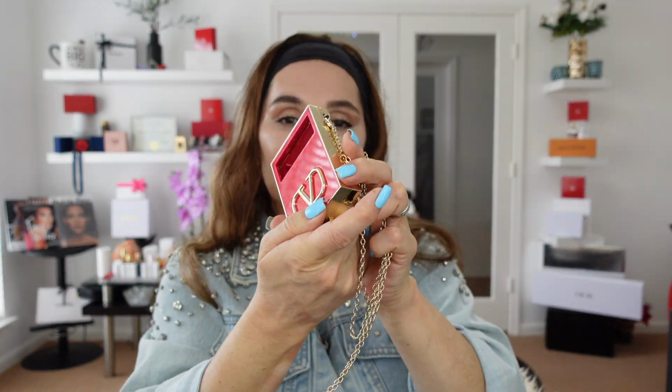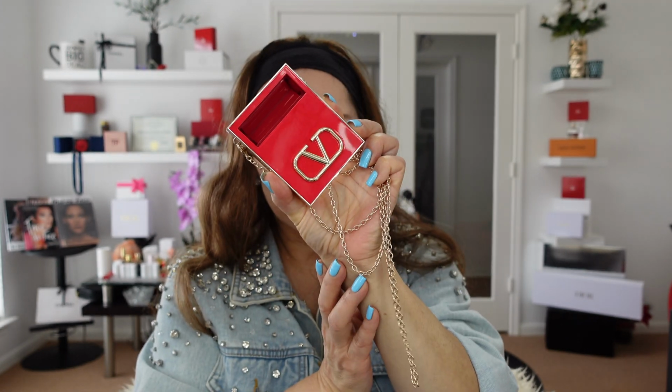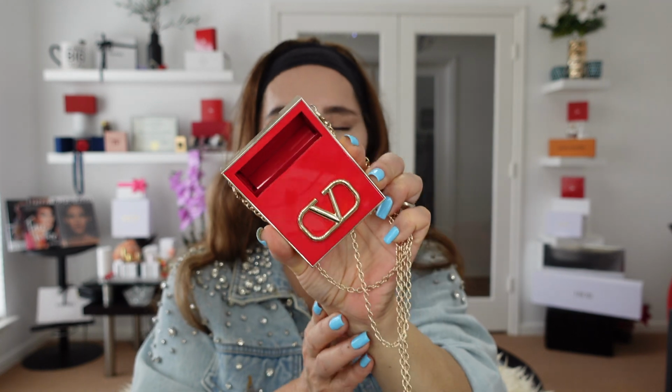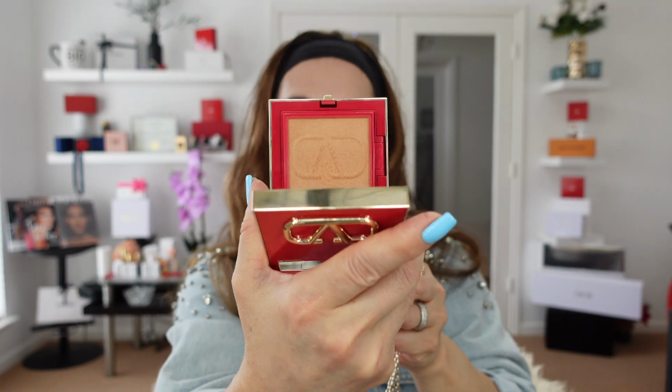So if you got this palette, friends, you are not limited to working with only one palette. You can always mix them, okay? So I think it is just beautiful. I have this Valentino, and I always remember this shade because it is the 04 medium. Look at this shade, friends. It's warm. I have the 00, which is universal.